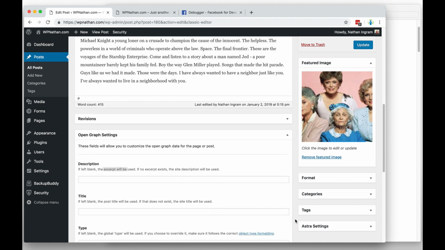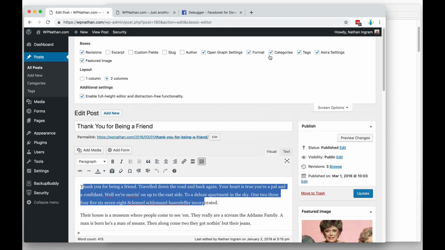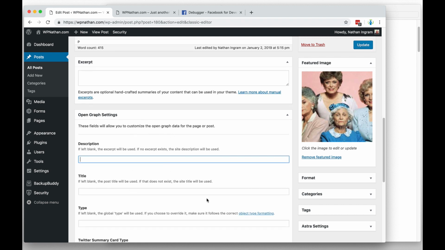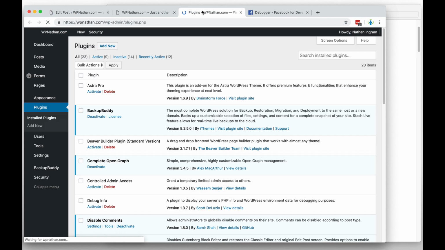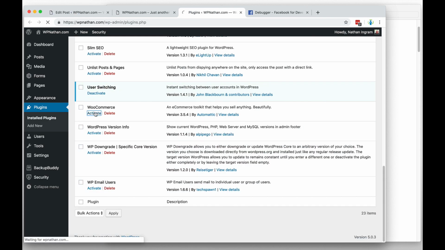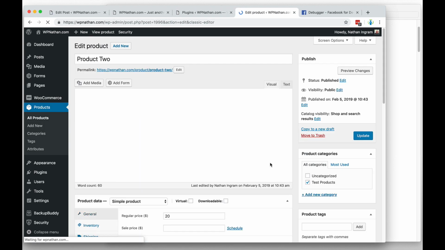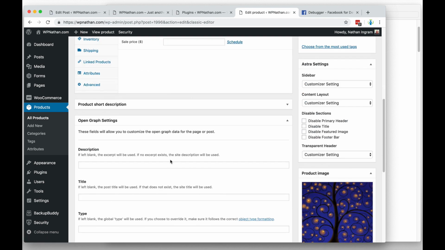Or, if you actually write a post excerpt, I have that hidden right now. But if you are writing the post excerpt, by default, whatever you put in the excerpt is going to be shared. But if you want to tweak even that, you can change what you want to display in Open Graph per page and post. And this, by the way, also works on custom post types like products for your WooCommerce site. So when you look at your products, there's going to be a meta box right here that you can tweak the way it looks when it is shared.